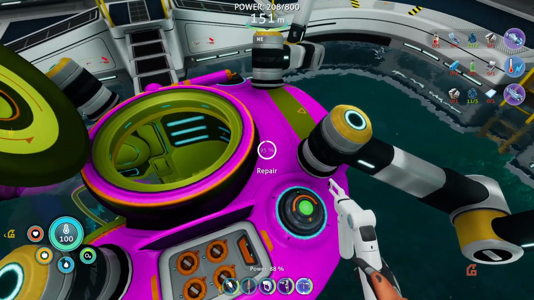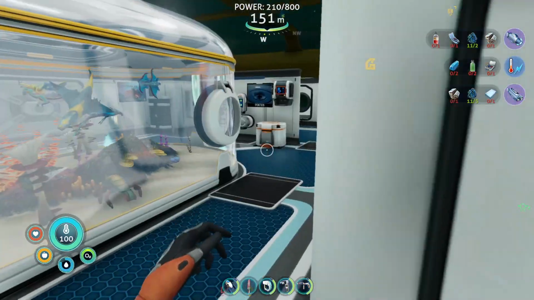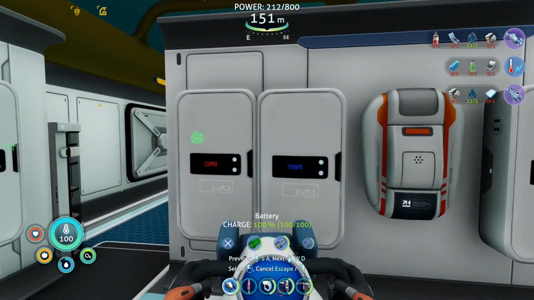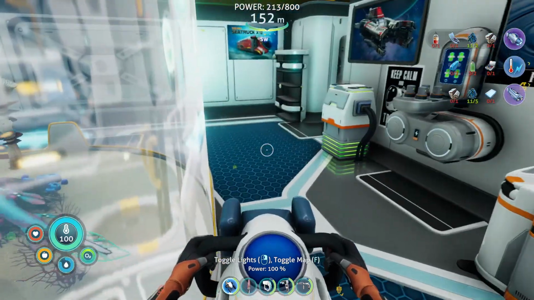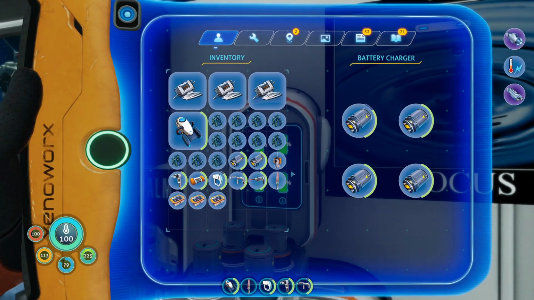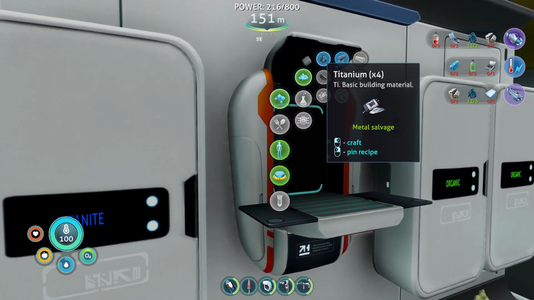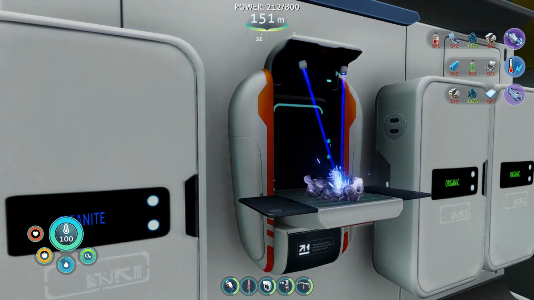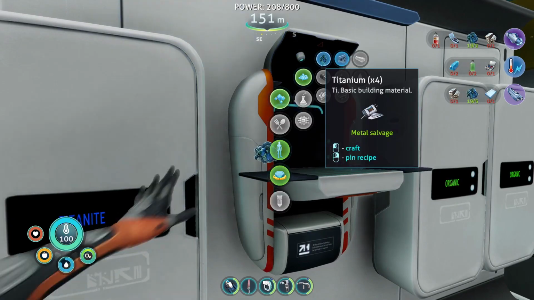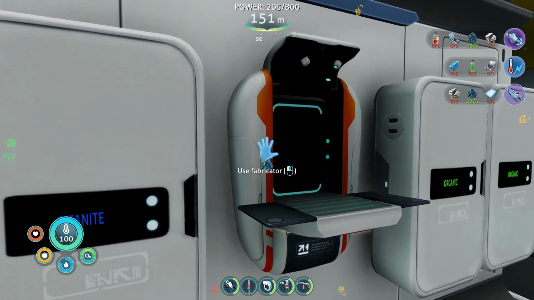How are you doing? Yeah. If I took you out on the road at all, you need repairs. Just friction does it at some point. Let's go make titanium out of wreckage. And then I can expand my base.